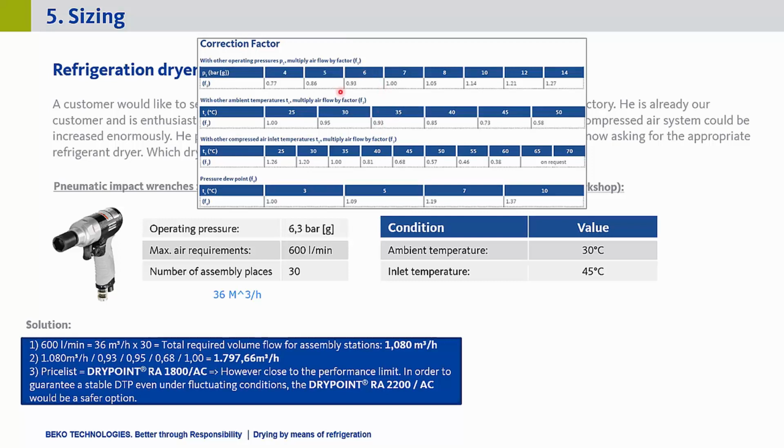Why do we have to use correction factors actually in the first place? Of course, when we as a manufacturer produce a price list, we have to set this price list up somehow. So we have to set our products up with a certain volume flow that we name in the price list. And for this, we need standard conditions. And these standard conditions are just given by the compressed air industry. So in the compressed air industry, standard conditions are 7 bar of pressure.